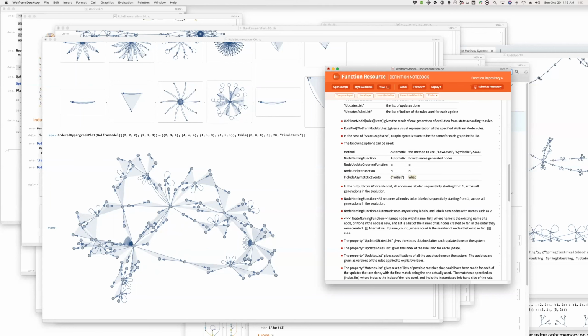I actually think the best default might be to include the initial state, but not the final state. That's what I'm suggesting. Yeah. Whether to include events for initial and final states. But actually, I'm not even sure we should do that because, for instance, if the init is disconnected, why would we want the causal graph to be connected?